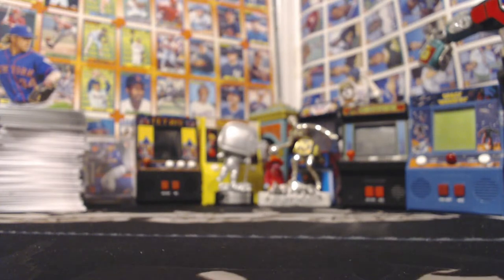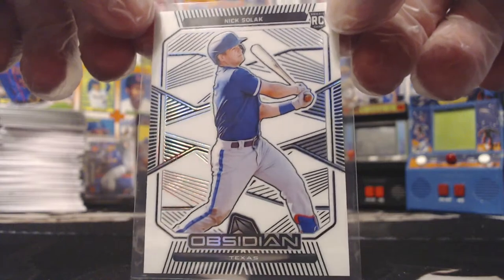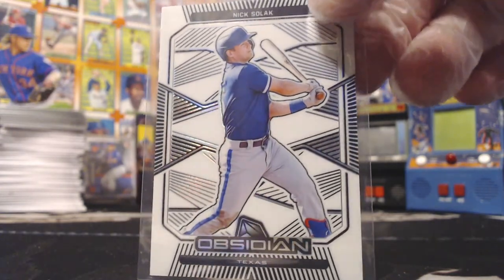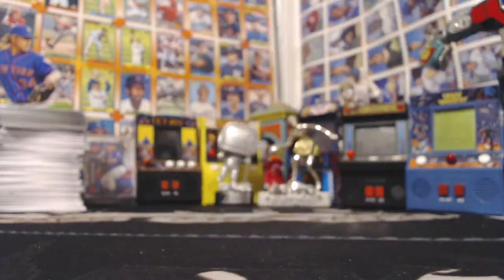Yeah, we hit this bad boy. 1 out of 8. White obsidian. Gorgeous card. And we hit the base version of that, which is all black. They look great together. But the white one is just so sick. So, yeah, all year since Chronicles came out last year, we're still breaking it. Still pulling crazy stuff.